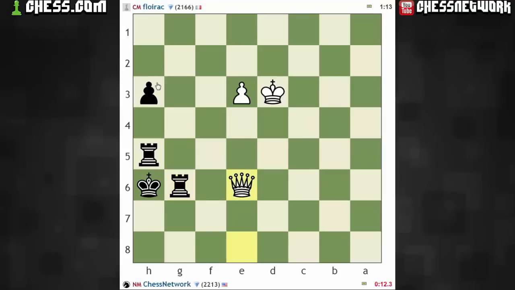Oh, man. No perpetual. Please, no perpetual. It's going to be perpetual. Let's see. Just don't get mated. Whatever happens, don't get mated. Could I block with this rook? There is this pawn push, but I want to get a queen. I definitely want to get a queen.